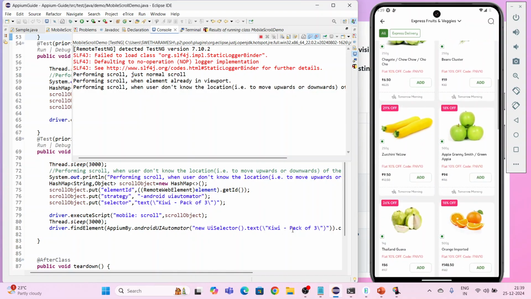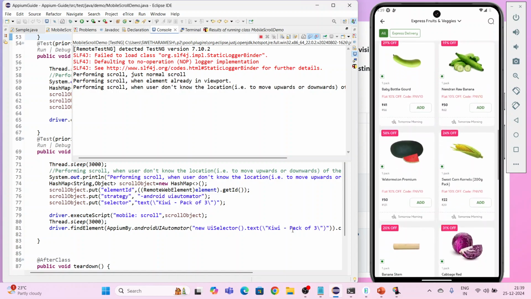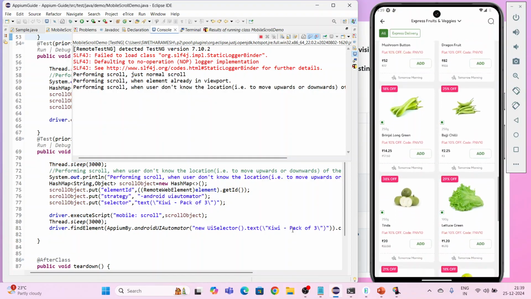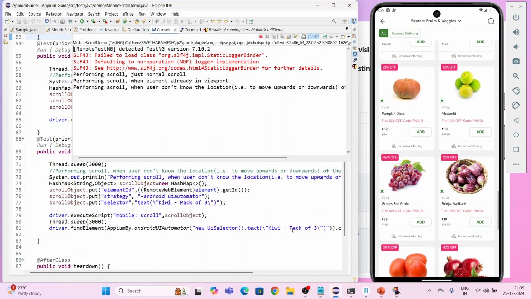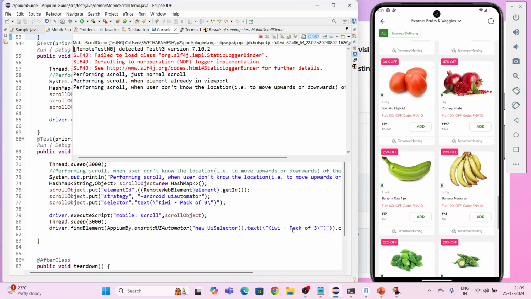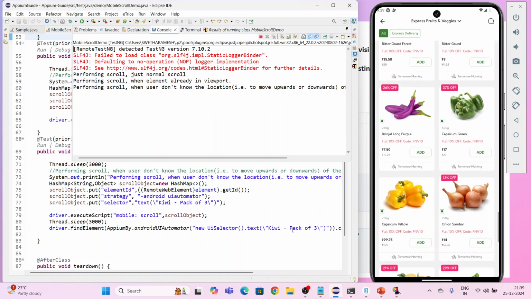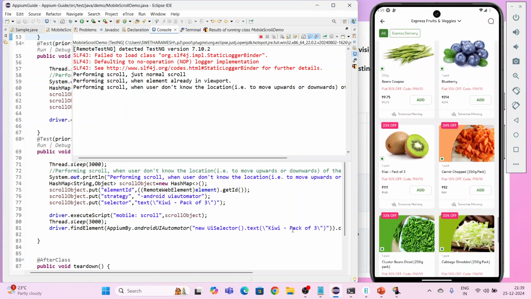See, now it has to go to the kiwi pack of 3 element here, and click on that particular element. So it went to the beginning, then it comes searching for the element in our scrollable element here. So it's searching for kiwi pack of 3.